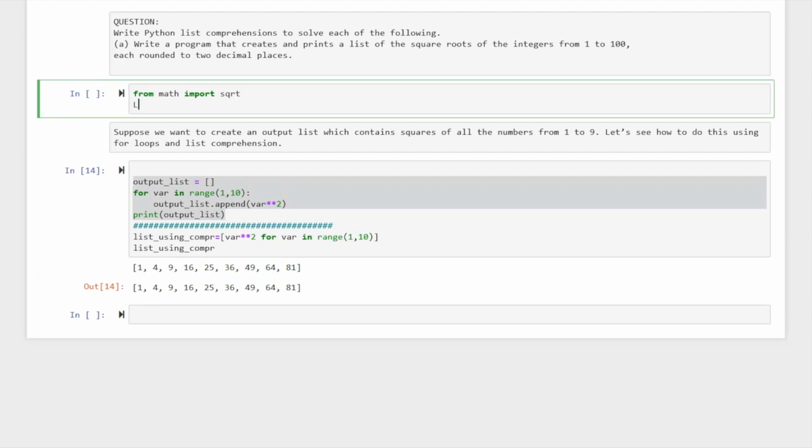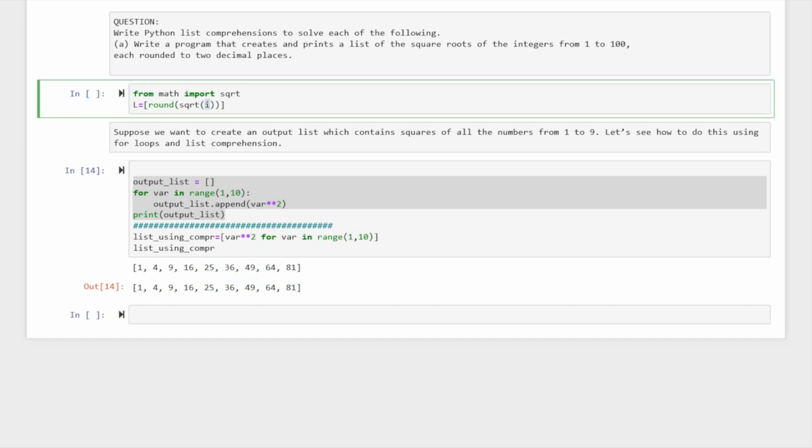So we're going to write the list comprehension and store the output in the variable L, and open a square bracket. First, what we expect as output from the code is going to be the first thing. So we are expecting from this list comprehension the square root of i, right?